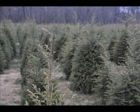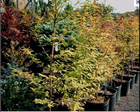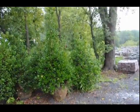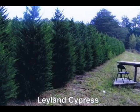In the way of shrubs, we have arrowwood viburnums, bayberry, black haw viburnums, a whole range of viburnums, dogwoods, red twig, silky dogwoods, elderberries. We also have forsythia, common lilacs, Japanese lilacs, Peking lilacs. We also have nannyberry, ninebark, and things such as Russian olive, which some people think is invasive. But we do sell a wide range of trees and shrubs.